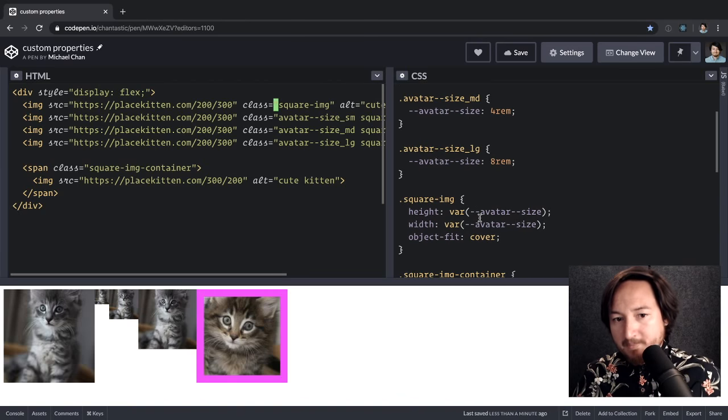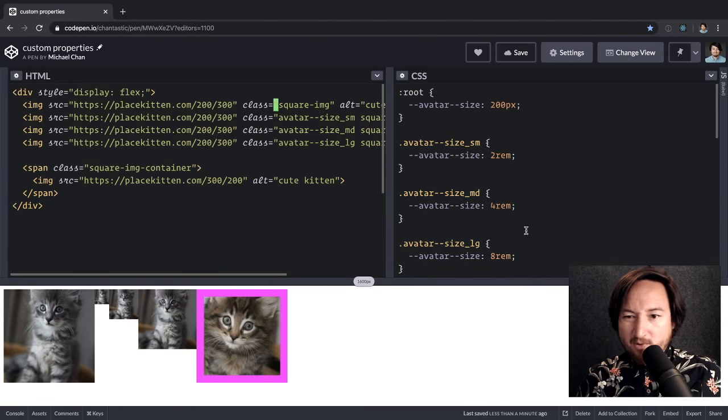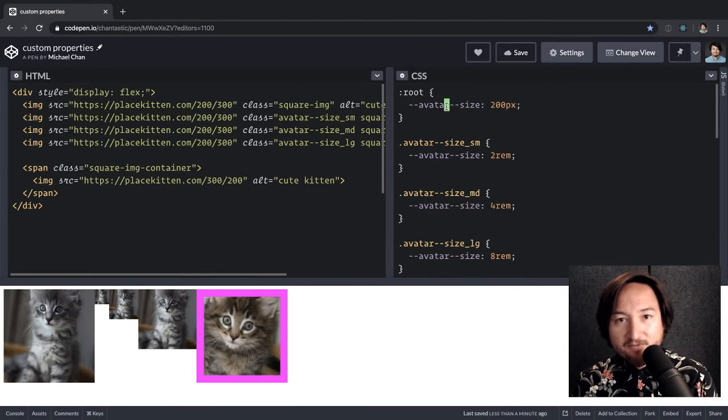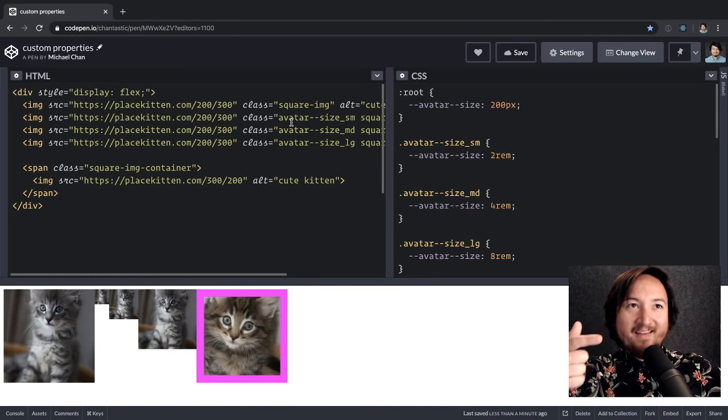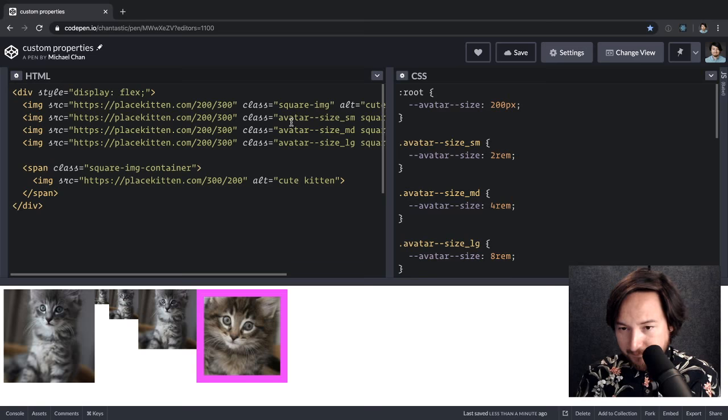Okay, pretty neat. Now I want to show you one other thing that I find really fascinating. This is going to be pretty short. Something I find really fascinating is that with the way custom properties work, we can provide a custom property in a scope, theoretically, and then use that variable to do some type of calculation inline, which is wild.